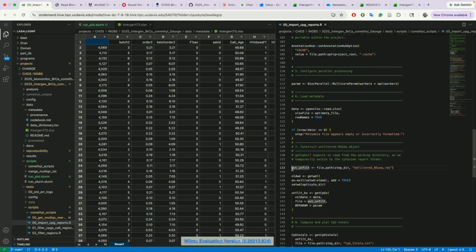This is for making the output file for the unfiltered, because for Comethyl, the first part is you read in the methylation information, and from that you also generate a text file that gives you the coverage that you have, the samples, and so on and so forth. So basically it's an unfiltered BSseq object that you're going to keep.